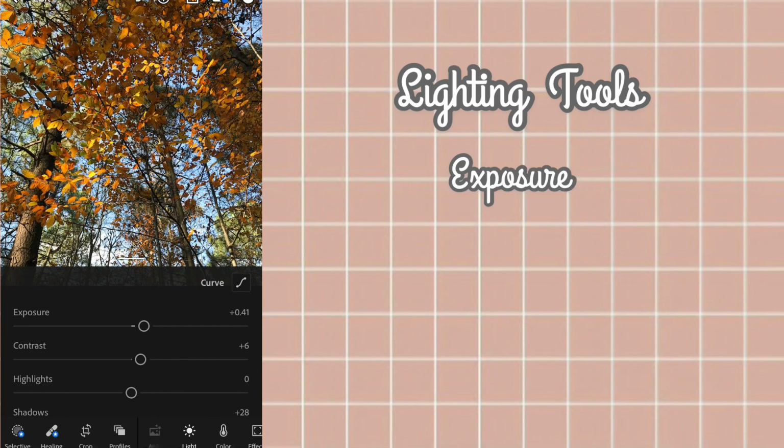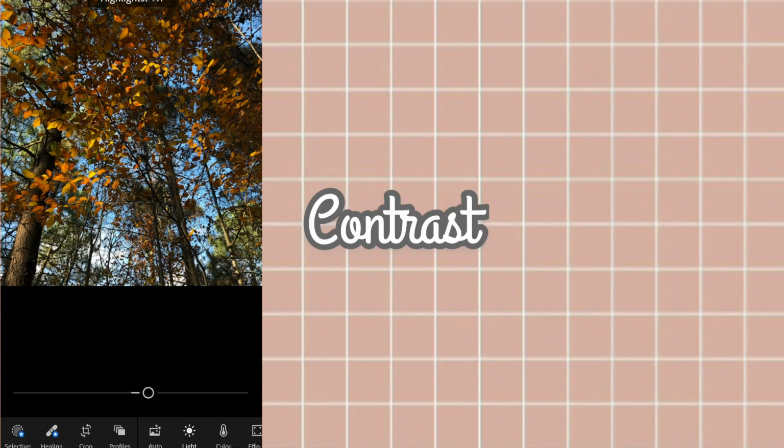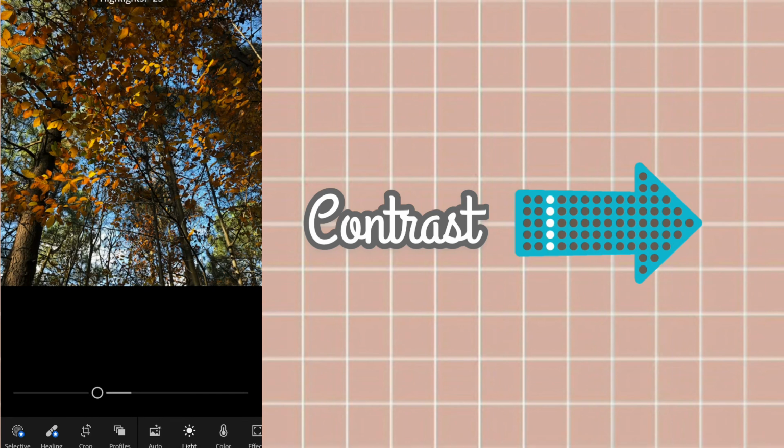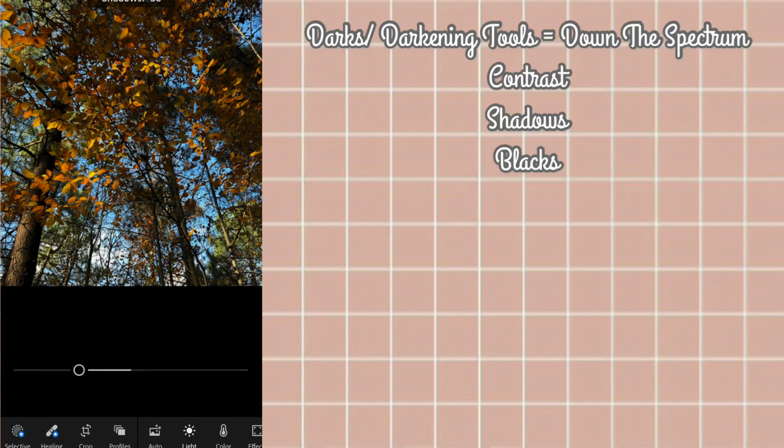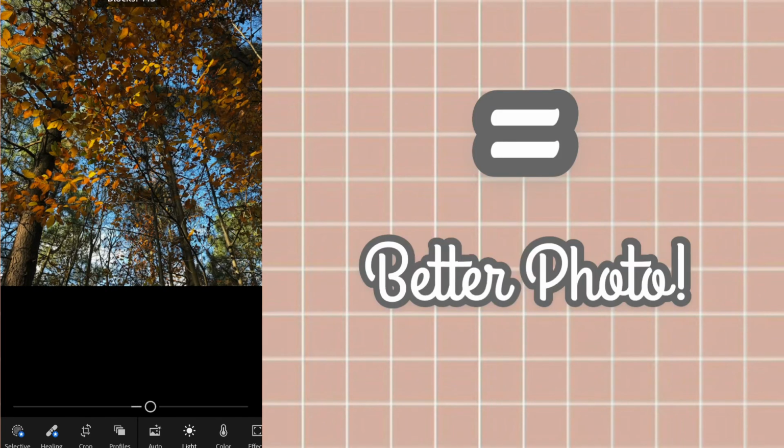The first thing you'll need to do is tap the auto button, and then we will go into the lighting. There's exposure, contrast, highlights, shadows, blacks, and whites. And generally for your fall photos, you will need the contrast to make a darker kind of picture, just because during the fall it's not as sunny out, and so you will generally have a darker photo. So this means all the blacks will be down, all the shadows are down, and the lighting, the whites, and all of that will be less noticeable, and that just makes for a better photo.